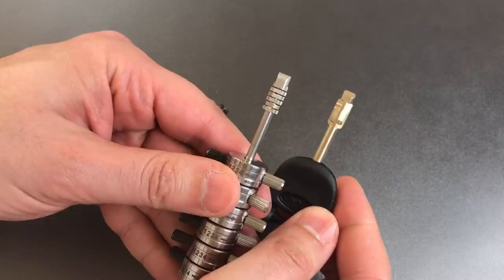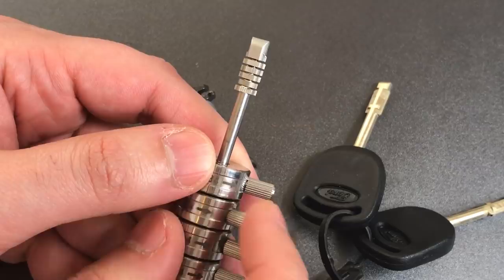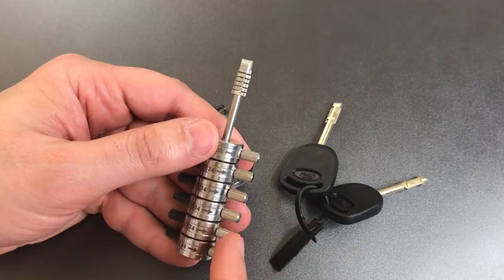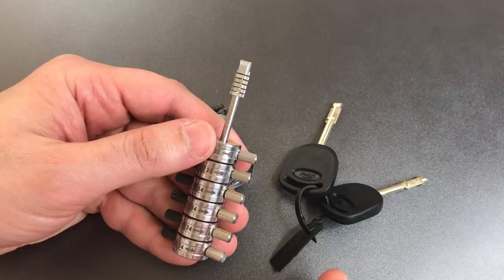So let's take a look at this tool. You can see it looks a lot like the key that goes into this lock, however rather than the bow on the bottom we have a series of knobs. If we look carefully, you can see each of these knobs individually changes the angle on one portion of the key tip. The idea is that we insert this into the lock, find the discs from which we have to tension the lock, which is the number four cut.